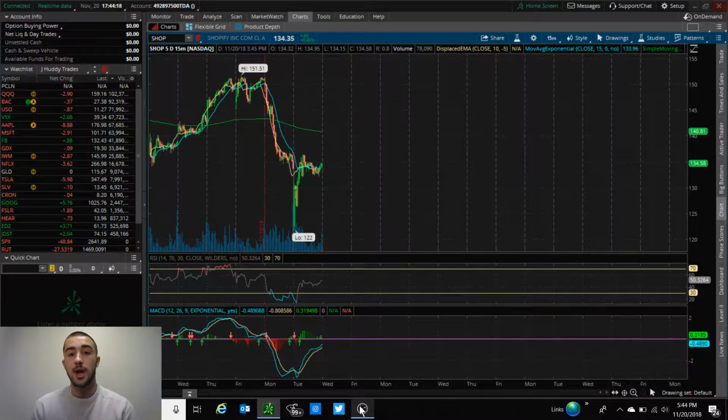So first and foremost, you want to ask yourself, am I day trading or swing trading? Day trading is when you buy and sell a stock in the same day, and swing trading is when you are holding it for an extended period of time. That being said, once you establish that, then you can begin looking at your time frames.